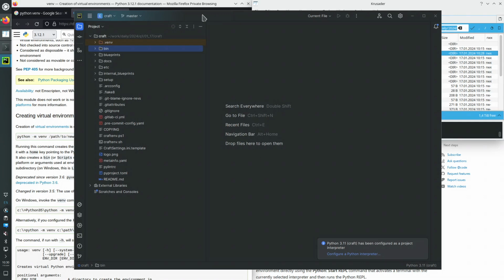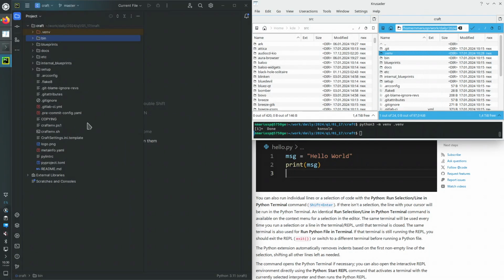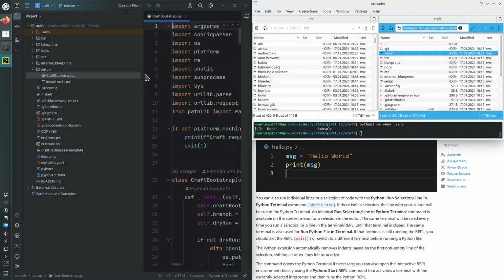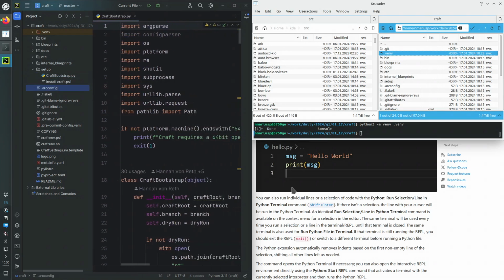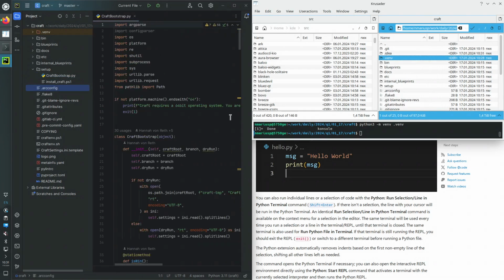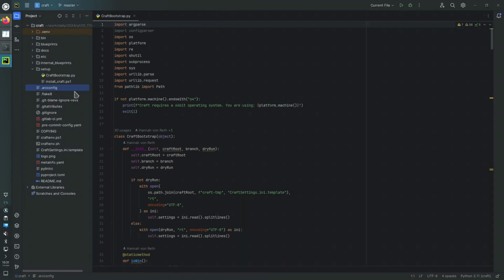And now let's look at the entry point that we're going to test, which is inside of the directory setup, craft bootstrap.py. Let's see the structure of the file.